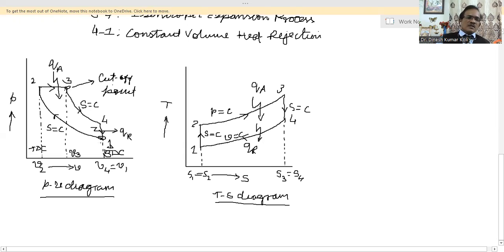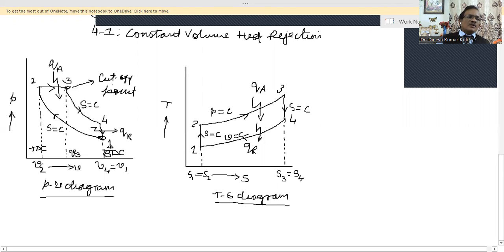Now the piston will start moving from BDC to TDC, because in the diesel engine or the diesel cycle, the suction of atmospheric air only takes place when the piston starts moving from point 1 to point 2. There is the isentropic compression of the atmospheric air. The pressure will increase from pressure P1 to P2, and also the entropy will remain constant on the TS diagram from S1 to S2.